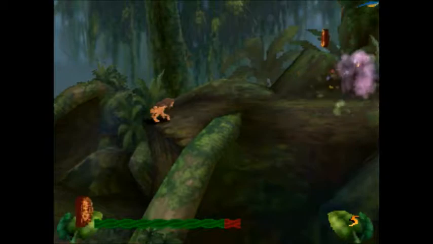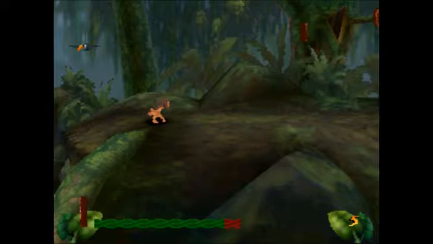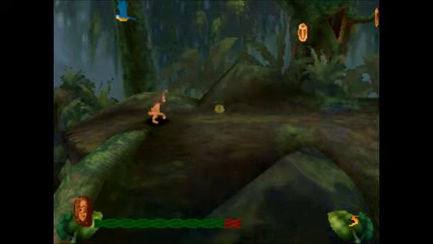Your main weapon is fruit. You can throw that at your enemies. And you have 2 throws. You have an overhand throw, and you have an underhand throw, like that. Like, see.